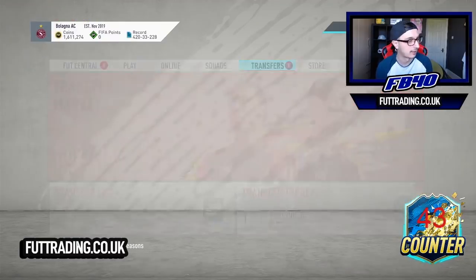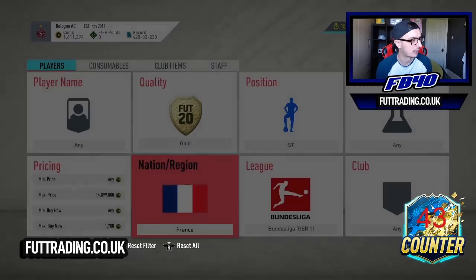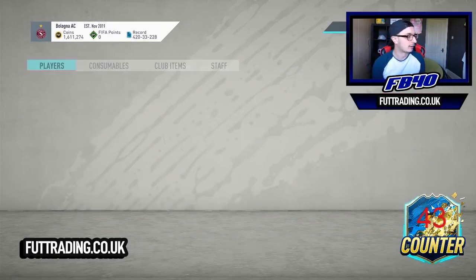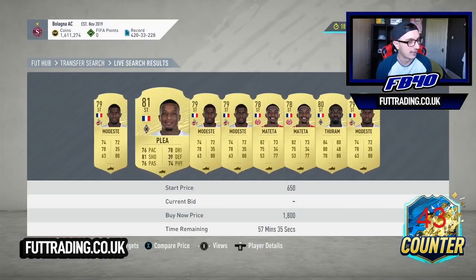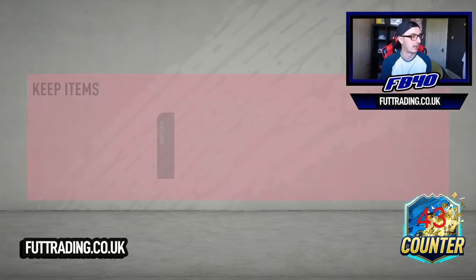Next filter. Again, similar thing to Belgium. They only have French strikers that are rare in the Bundesliga as far as I'm aware. Kenny Augustin, the guy that used to be in here, is now at Leeds, so he no longer exists in this league. So they're all rare, sorry. So we look to flick down to 1800. So 1800 there, 1700, 1500 is good. We'll buy this one. I'm happy with that. 1500 and below is where you want to be, so we'll stick this Augustin there.